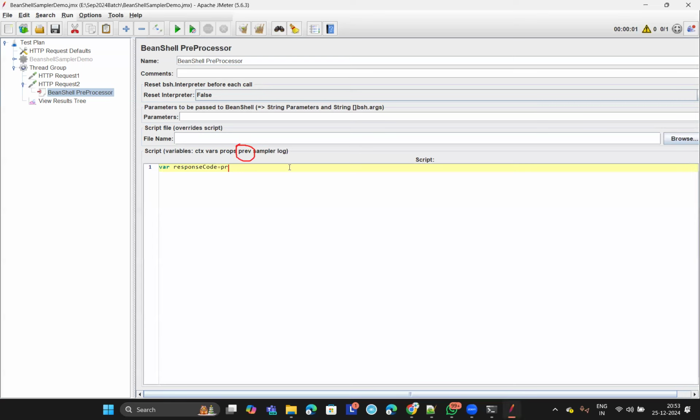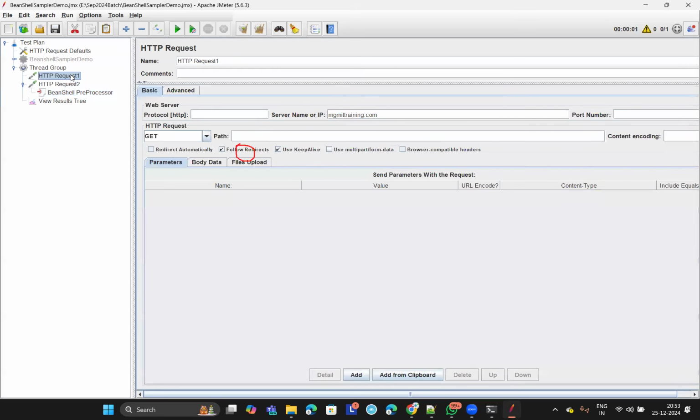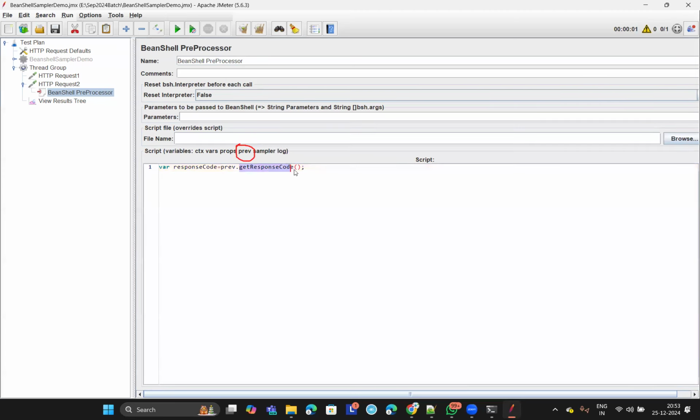So I'll use prev dot get response code. Obviously, this will see what is the previous request. For this request two, the previous request is request one. So it will check what is the response code that it got for the previous request, and that value will be stored into this variable called response code.